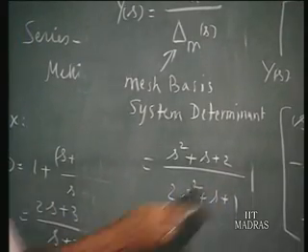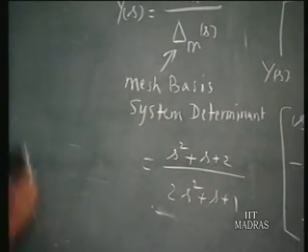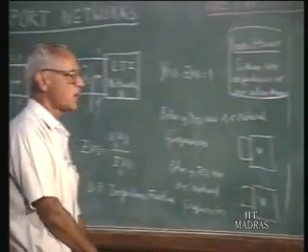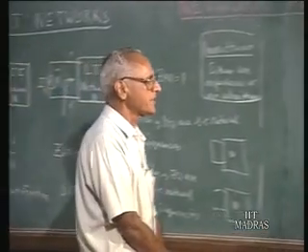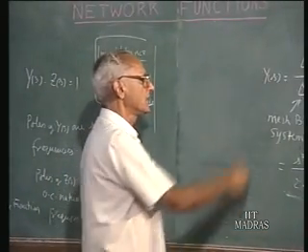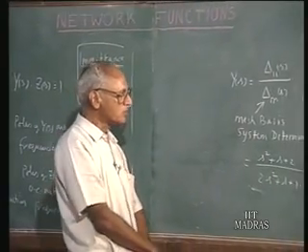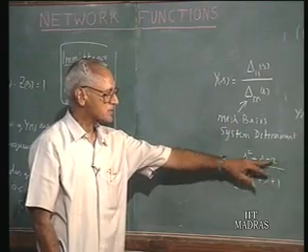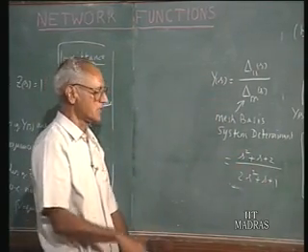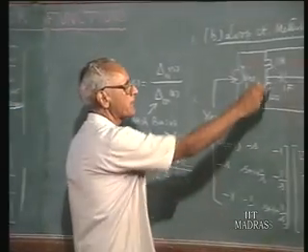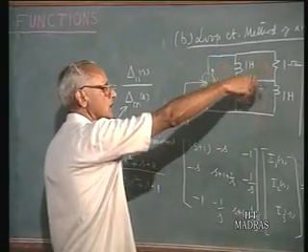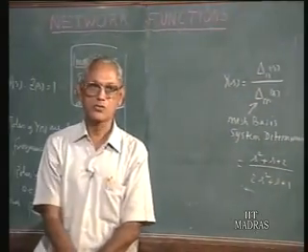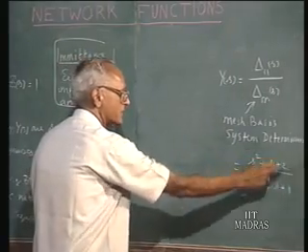Again, we would like to check the validity of this, to verify whether this is in accordance with what we expect for small frequencies and large frequencies. Well, suppose we take the DC case, that is Y of j omega when omega equals 0, which will be obtained by substituting s equals 0. It must be 2 Siemens, the admittance of this network under DC. You see, under DC this capacitor is an open circuit, 1 Henry is a short, 1 Henry is a short, so 1 ohm in parallel with 1 ohm provides you half an ohm resistance or 2 Siemens admittance. That is exactly what we have when s equals 0.